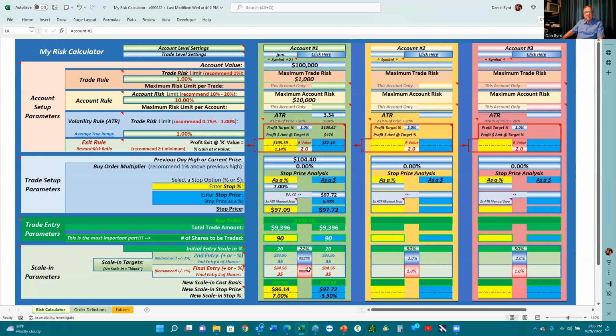Yeah. So let's say you wanted to go down 10%. Again, we got to widen these things so it shows that. But yeah, no problem. There's another 10%. So now 93.96 is your next ladder in, and your next one after that is 84.56. I like it. Or you could ladder in here at 93.96, and then you say, well, I think now it's going to start going up. So now when it goes up 5%, I'll ladder in my second one. Now it's 98.66 is your next ladder in. Yeah, this is fun. I love this risk calculator. And it will adjust your stop price down here based on all of this.